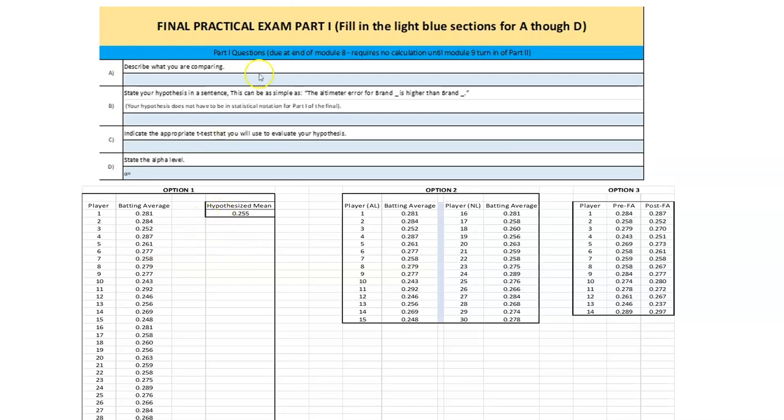It's very important this week that you make it clear what you are setting up as your hypothesis, because next week, not this week, we're going to set up the hypotheses using statistical notation. We're going to set up a null hypothesis, which will represent what we believe to be true, and the alternative hypothesis, which is what we will test. In this case, this would be a 1 sample t-test.